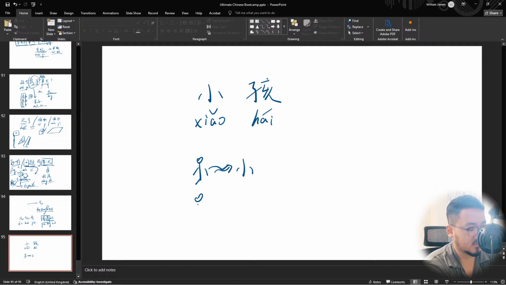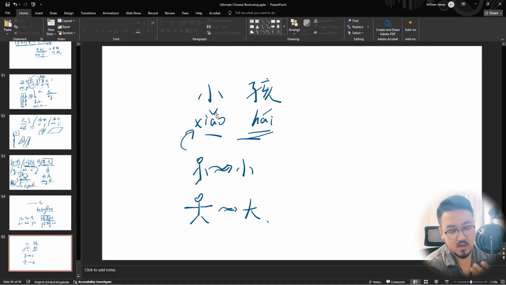大 is like a person going, I'm so big. This becomes 大, right? 小 and 大. So this is like small, and 孩 is like the kids. So small kids. You combine two similar things together, and it's just a phrase that is fixed to express one thing, right?